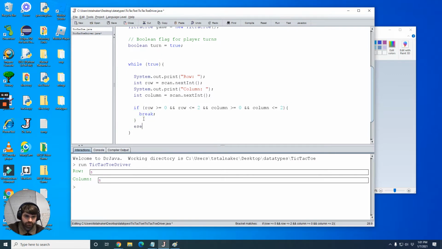Otherwise, we're going to want to print some error message. Let's actually use printf here. So let's say the move %d %d is not valid.